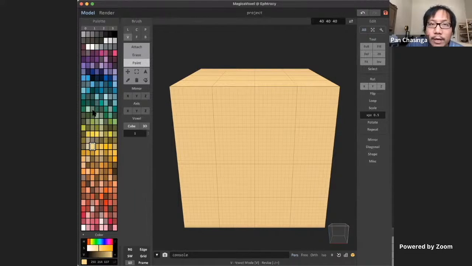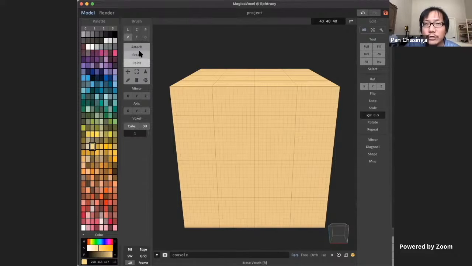To the right-hand side of this color palette is the brush pane. The brush pane is very important. It's where you'll be working a lot. Most of the time you'll be using the 3 brushes here: the voxel brush, face brush, and box brush.